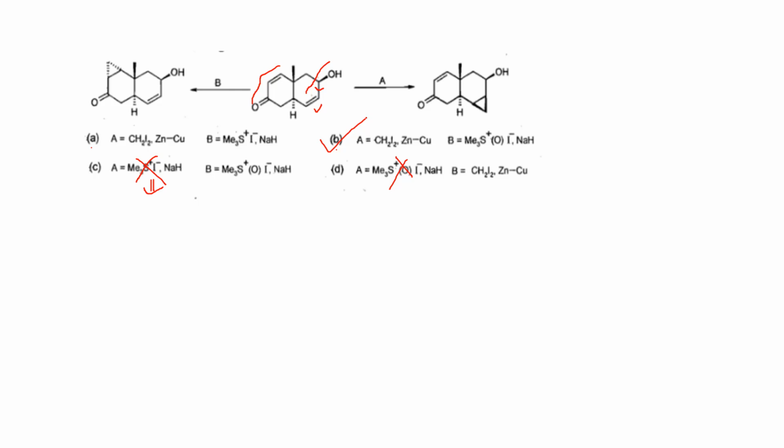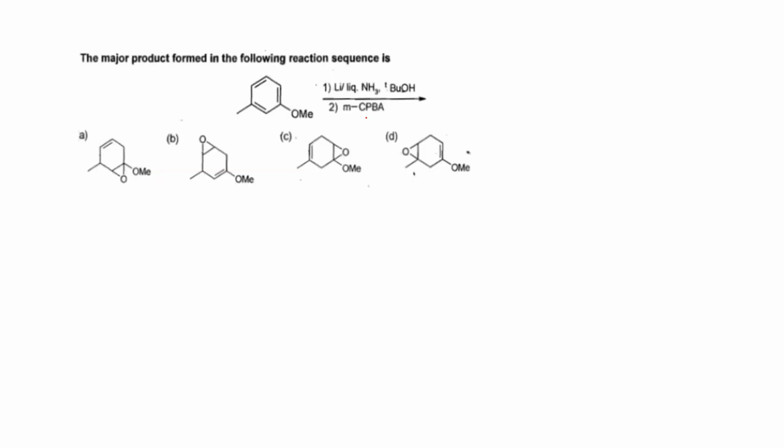Okay, so you can see that in a question you can't attempt a question by knowing only one reaction. Always some questions are accumulation of two different questions, and if you know the two different types of named reactions or different types of reaction, you can attempt a single question. So let's go to the next one.